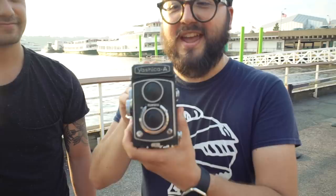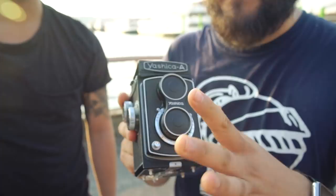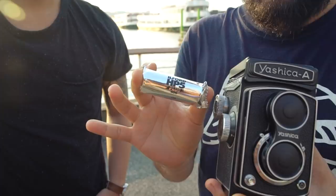So these guys know what they're talking about. I have no clue. So today we're going to try this camera. This is a Yashica-A. I have not tried this camera. I have no idea. This is the first time that I have it in my hands. And I'm going to shoot with some Ilford HP5 Plus and take some pictures of Kyle around the area.